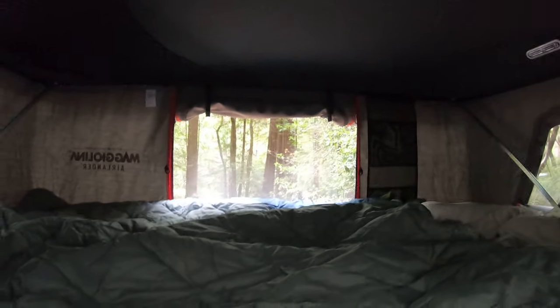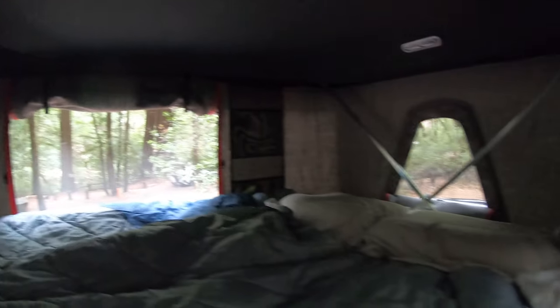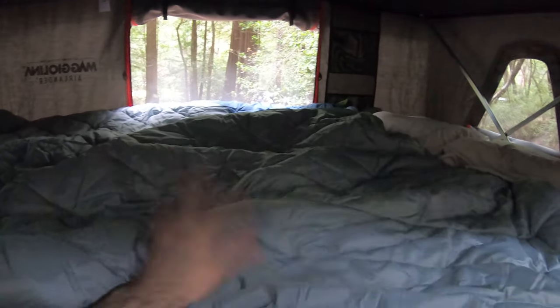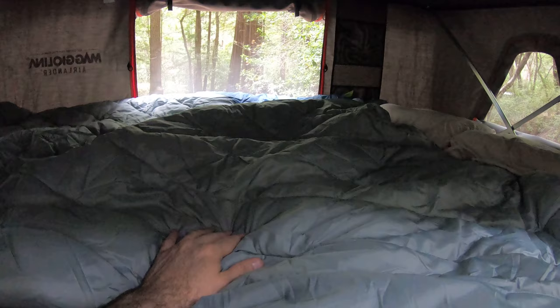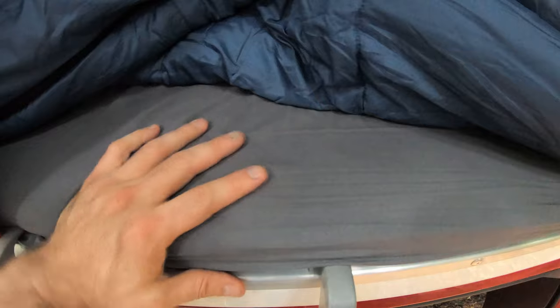So as you can see, it's a little dark in here, guys. I'm sorry about that, but we are under the cover of the forest. As you can see, I've got my, well, this is actually a pretty warm sleeping bag. It's a winter sleeping bag. I think it's rated to like negative 20 degrees or something. Underneath here, you can see I've got a pretty soft foam mattress going. I mean, it does the job.